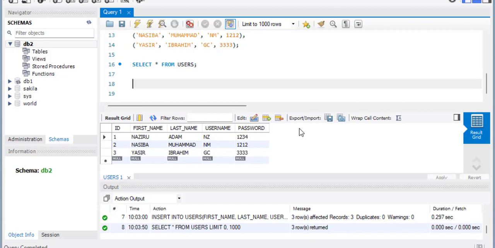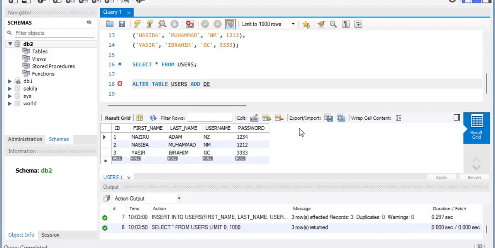So you will have to use another DDL, which is called alter table. So you can simply do alter table and you specify the name of the table, which is users. Okay, and you want to add a new field, right?